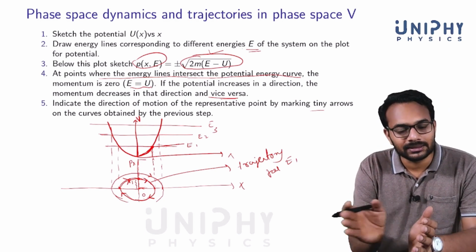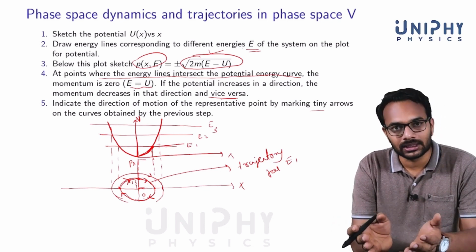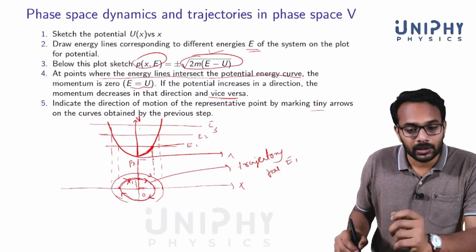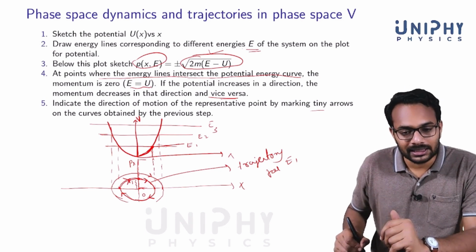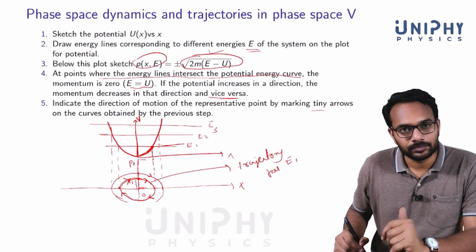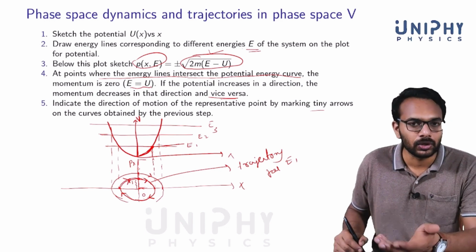So you see that for the harmonic oscillator in real space, these are not closed curves; they are just oscillating. But in phase space, the phase space trajectory is a closed curve, because the system starts at one particular state and then it returns to that state. We are assuming that there is no dissipation or loss of energy.